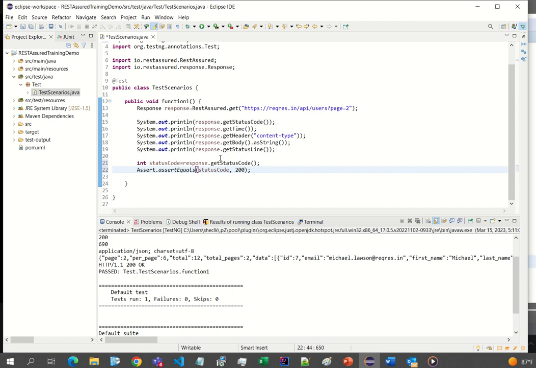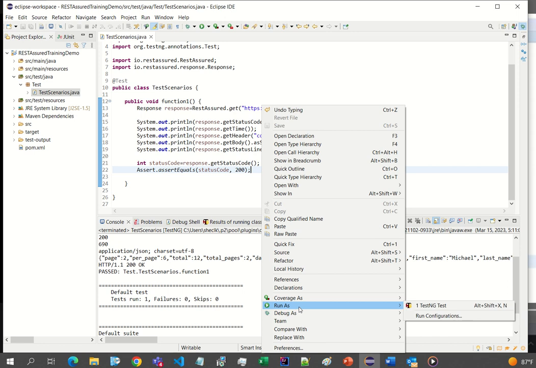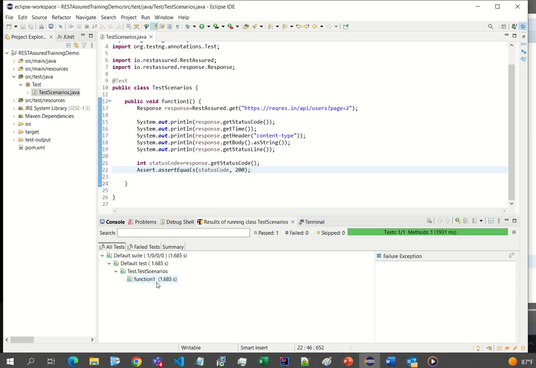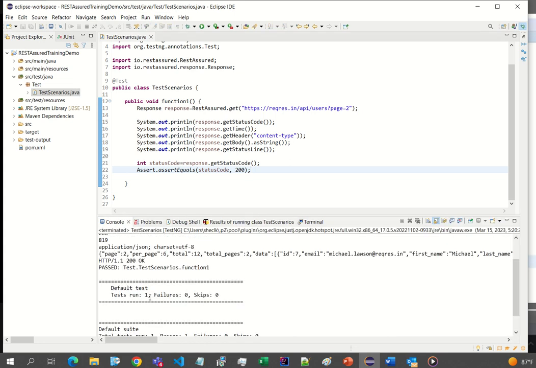So assertion is something like that, you know, you should get this value, and you are checking in actual scenario whether you are getting this one or not. So in such cases you can use this one. So if we run this, you can simply save it and run it. Yes, it's green color, and since we didn't print anything, it's like that. So that's how we are going to assert something. So here also when you click on assert dot, you get several suggestions, so you can try out these things.